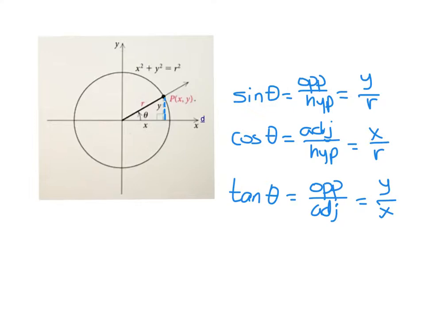If they give you an ordered pair, there's obviously an x and y coordinate. The x coordinate is how far you go on the x-axis, the y coordinate is how far you go on the y-axis. If you connect it from the origin, it gives you a right triangle. In a right triangle, sine is opposite over hypotenuse, cosine is adjacent over hypotenuse, and tangent is opposite over adjacent. We always measure theta from the origin. The opposite side is always the y coordinate, the adjacent side is always the x coordinate, so tangent on the coordinate plane is always y over x.